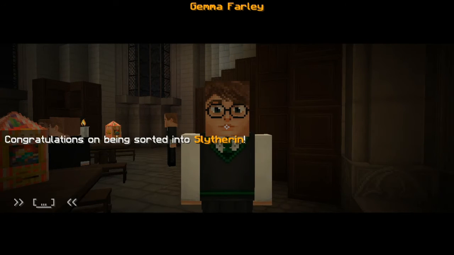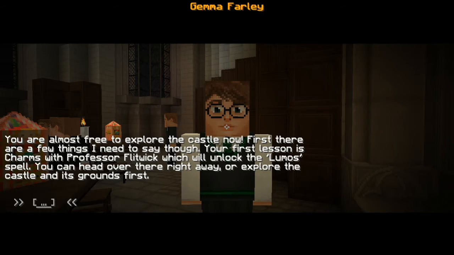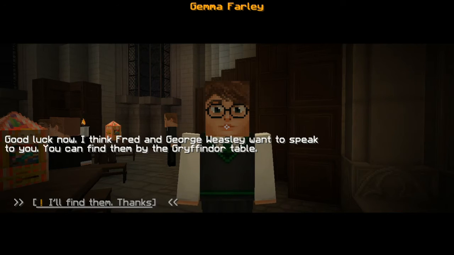Congrats on being sorted into Slytherin. Slytherin house values cleverness, resourcefulness, determination, a certain disregard for the rules. Its students tend to be ambitious, shrewd, cunning, strong leaders, and achievement oriented. You are almost free to explore the castle now. First, there are a few things I need to say though. Your first lesson is with Professor Flitwick, which will unlock the Lumos spell. You can head over there right away, or explore the castle and its grounds first. You'll find people around the castle with side quests for you. They'll have a quest marker icon above their head so you can recognize them. Good luck now, and I think Fred and George will be able to speak to you. You can find them at the Gryffindor table.